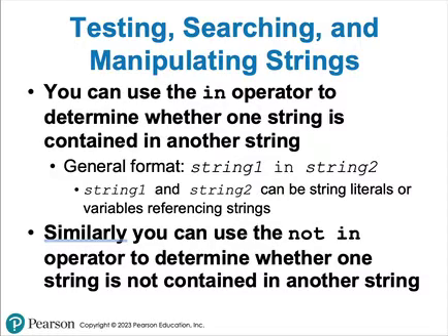We also have an in operator that we can use to ask is one string inside another string, or is a particular character in the string. A particular character is a string of length 1 basically. You can say not in to determine if it does not include a particular string.